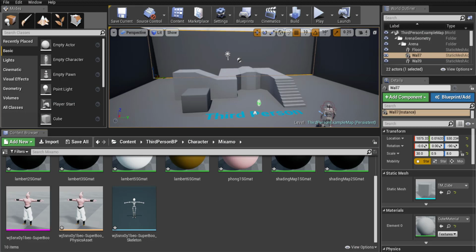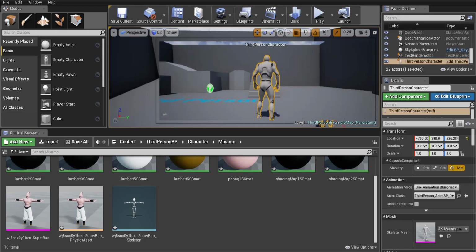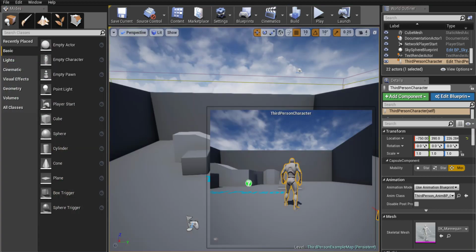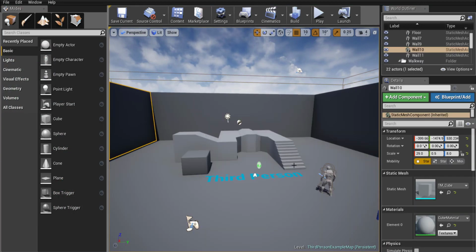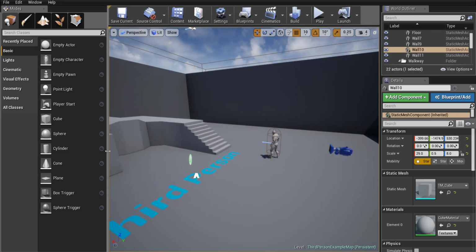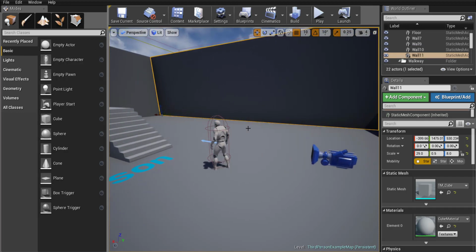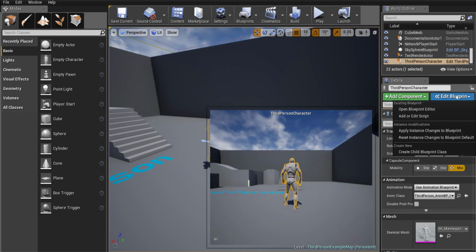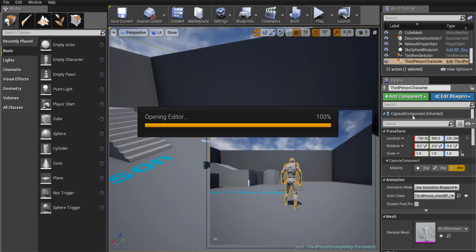We're now going to go to our third person character. So select your third person character. I'm going to adjust my screen a little bit. You don't need to do this, but because I have dual monitors, I'm going to split this off, so now I have more space over here. I'm going to minimize this as well if it lets me, but it probably won't. Well, I tried. So select your third person character and then go to Edit Blueprint, Open Blueprint Editor.